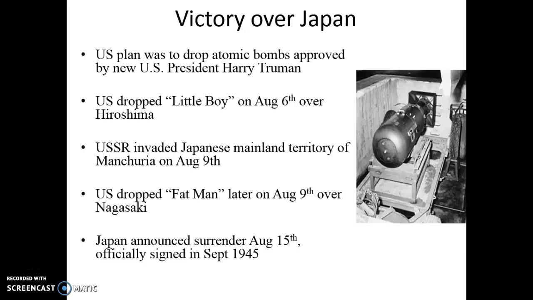And the United States has claimed that we have more of these bombs and we're going to continue dropping them until Japan surrenders. That's not actually true. We don't have a huge reserve of these bombs. We only have a few of them. But the idea is to make Japan believe that we will continue dropping them and to destroy every major Japanese city if that needs to happen. And so August 15th, Japan announces its surrender and then officially signs an unconditional surrender order in September of 1945.